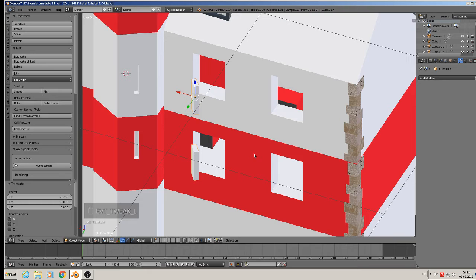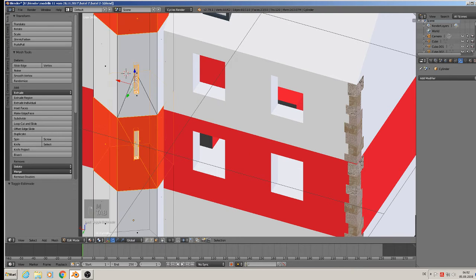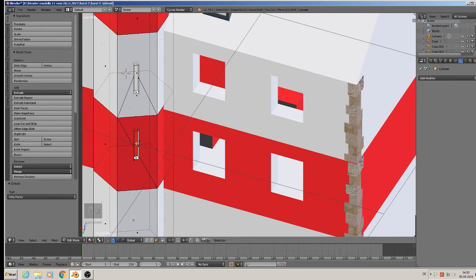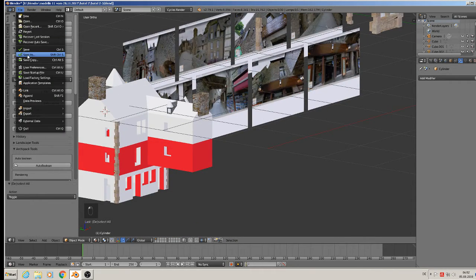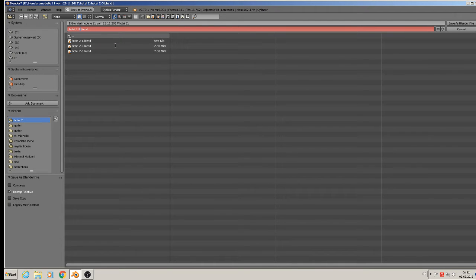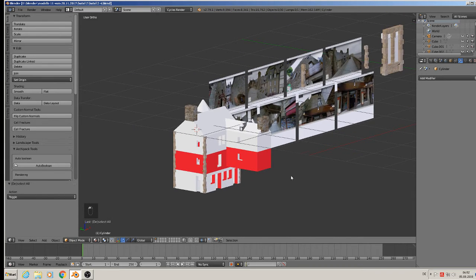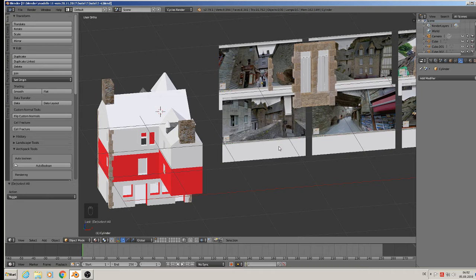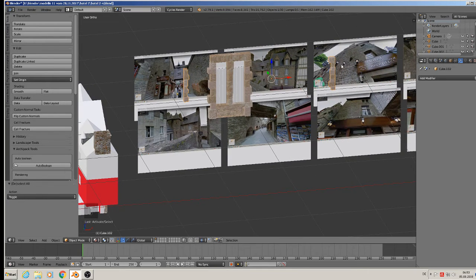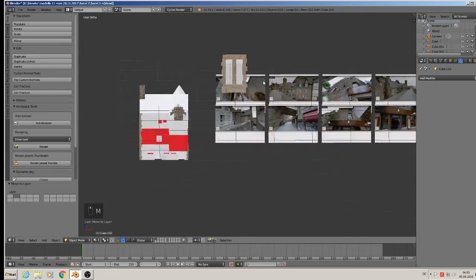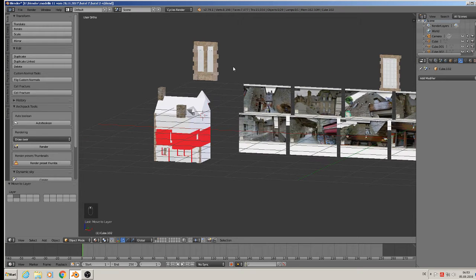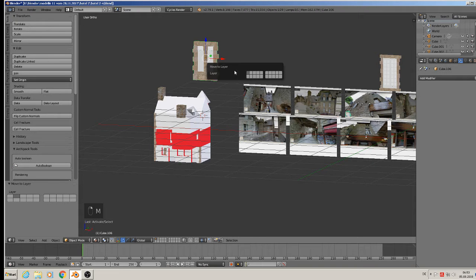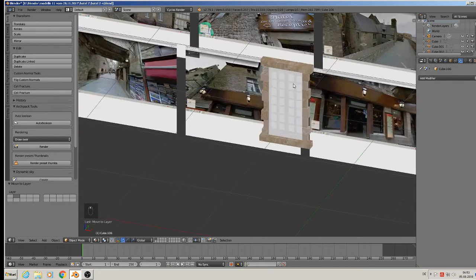So the holes are in, move to second layer. Delete the back faces, X delete only faces. Good. I think all holes are in, so we save as new version number. Good. We are done with that. So we can move here this part to the second layer too. That here we only need for the windows, but we can take also that one. So we move that here completely to the second layer too. And get here this window.